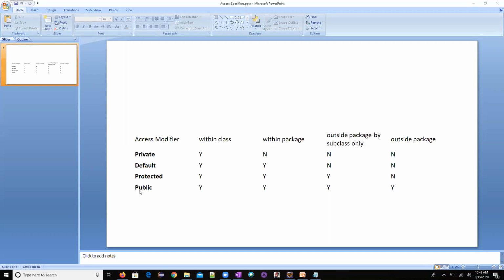Why should we have these access specifiers? There will be another session on that. For example, public means you have your company and anyone can access a particular thing.